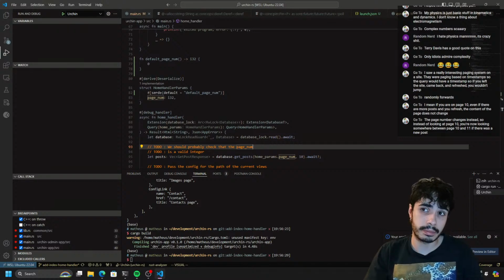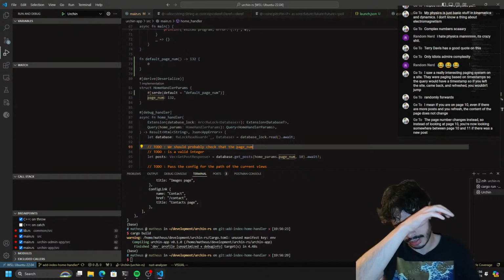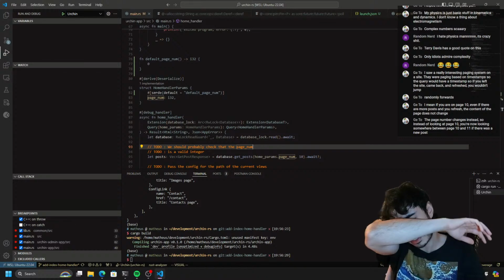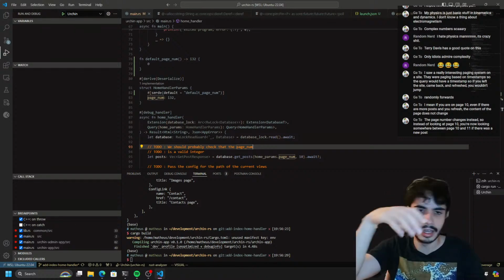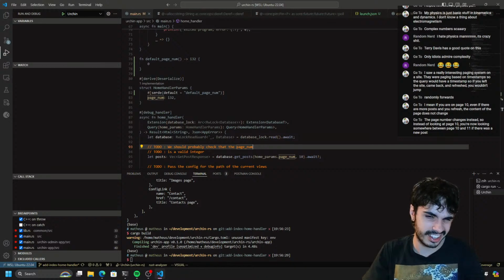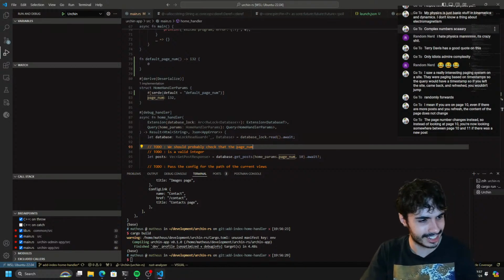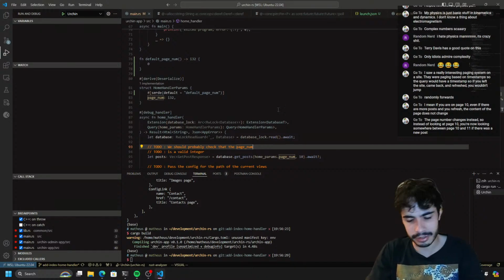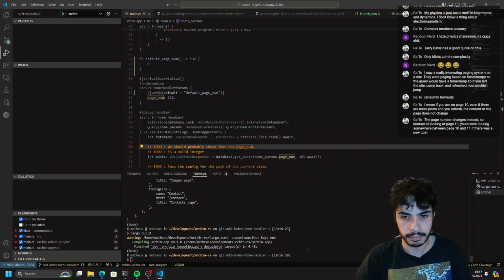Because unless you're posting more than your limit of posts in the amount of time it takes the user to go from one page to the other, is it really worth the effort? That's what I question. You know what I mean? You're doing all of this logic just to make sure the user gets the same content if they go from page 10 to page 11, even if something was posted.